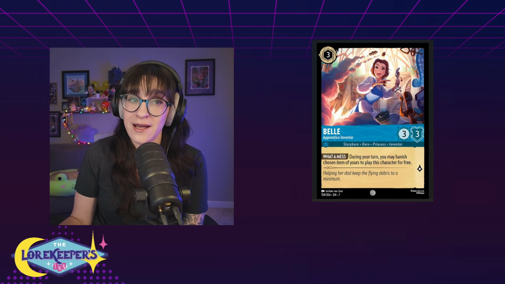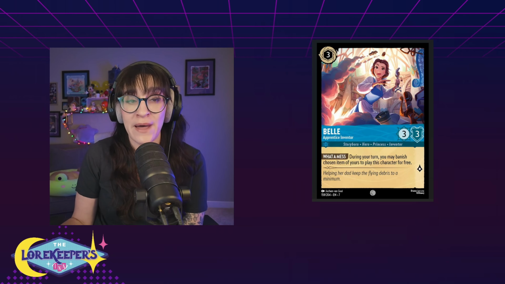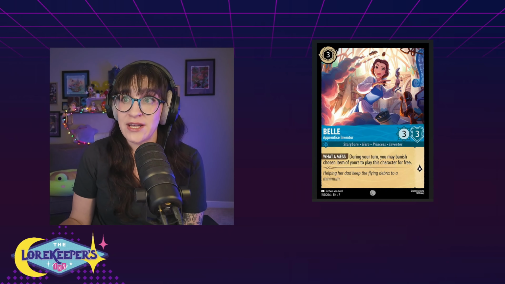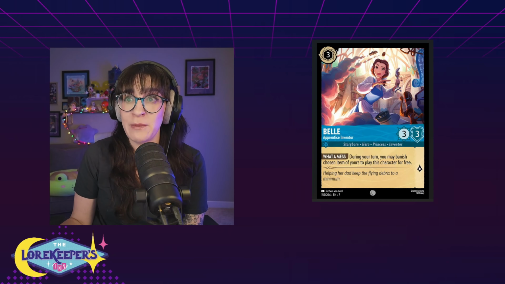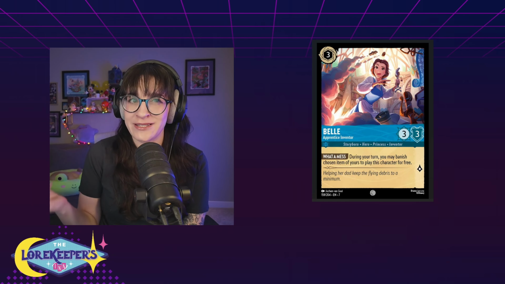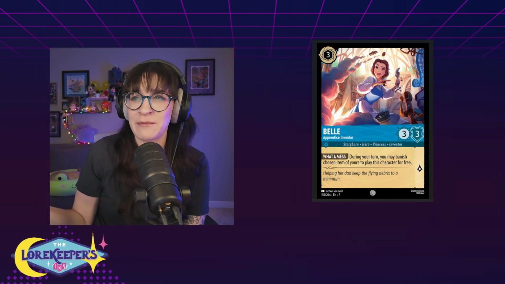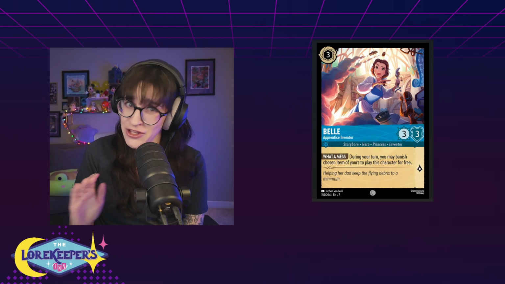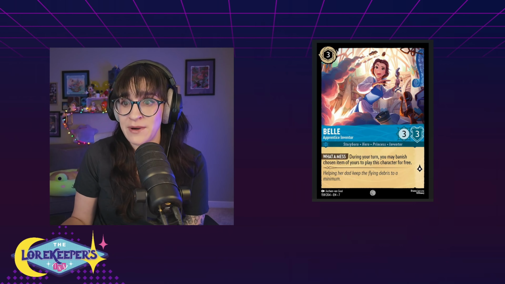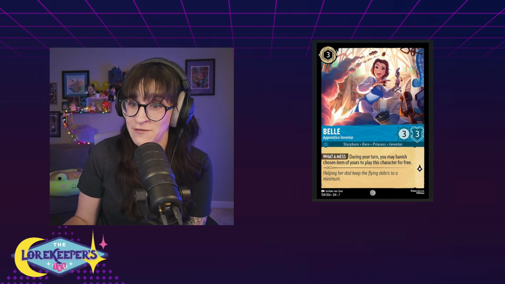Now, this is one of the more popular cards in the set. It's one of the last ones revealed, but left a lasting impact. It is a 3-cost inkable Belle, Apprentice Inventor. She is a 3-3, and during your turn, you may banish a chosen item of yours to play this character for free. So you have to have her in your hand, you have to banish an item, and once again, you're keeping an item, but you want to banish it. It's not an item you want to keep. So she's obviously going to be a huge problem in Constructed, but in Limited, I don't know, a 3-3-3 that I'm probably not going to get to play for free.